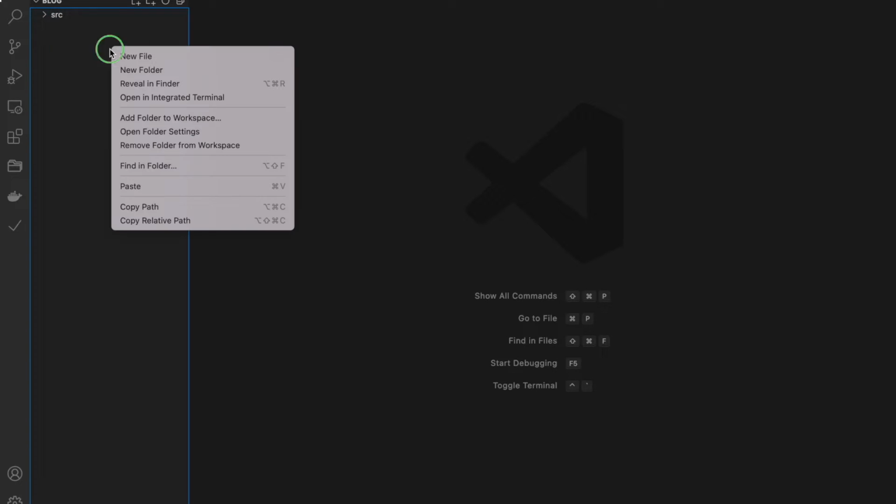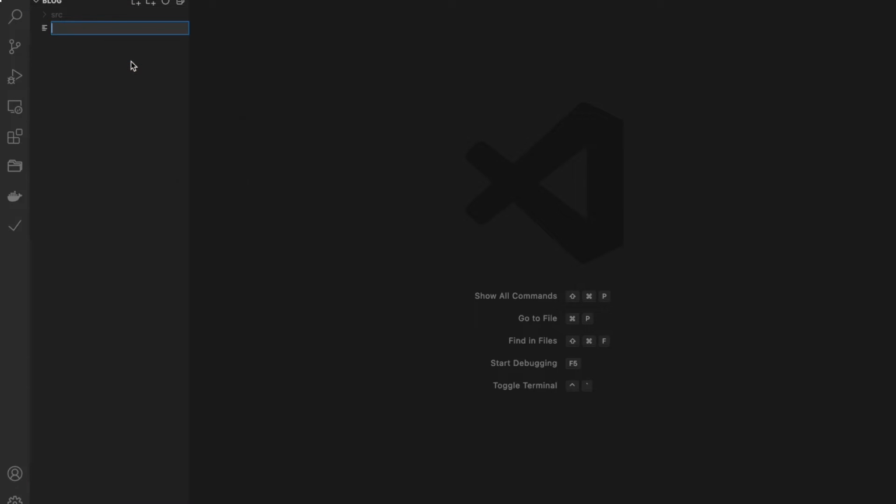Then create a new file with the name docker-compose.yaml. Now I need to define the version of Docker Compose that I will use. So I choose version 3.8, and in this file we will have different services.